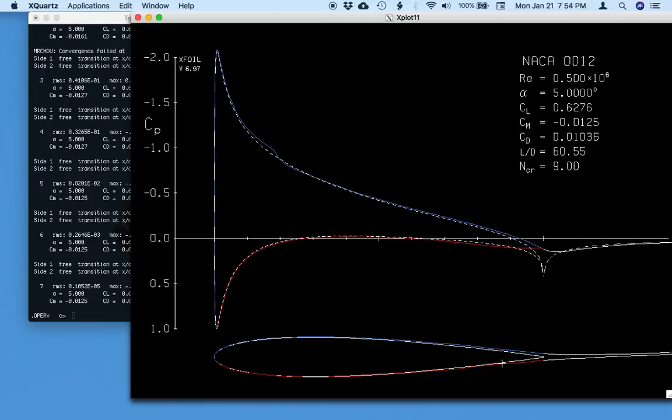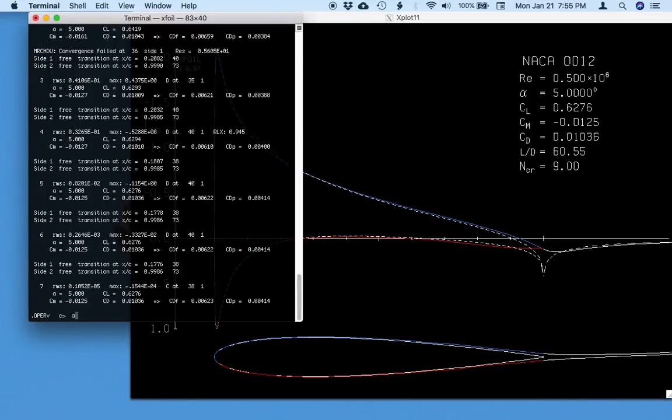It's a slight separation away from the actual surface of the airfoil, and then our actual viscous wake here in the back. Now in this case we do have a Reynolds number, an alpha number, angle of attack, lift coefficient, moment coefficient, and now a drag coefficient that's composed of both our pressure and predominantly viscous drag forces, and it calculates a lift to drag ratio for us. Okay. Don't worry about this critical number right now. We'll come back and talk about that later.